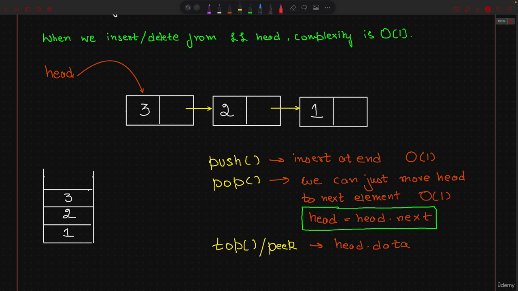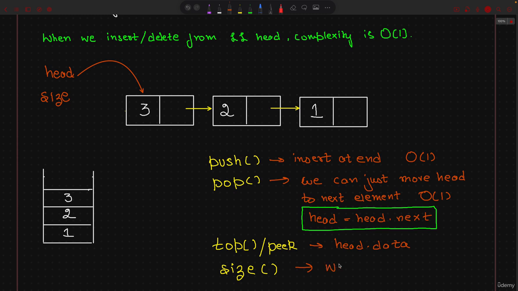Now let's talk about size. Size, I think, is again some place where we might have to go through an O(n) route. If you ask me for size, I have a head, and let's say I keep going forward. I feel that it's going to be a problem. But we can handle that just by making a size variable. So I will maintain a size variable as well, everyone, and that is going to help me. That is as good as you can think of. I don't have to do anything now; it's going to be so easy to tell what the size is.